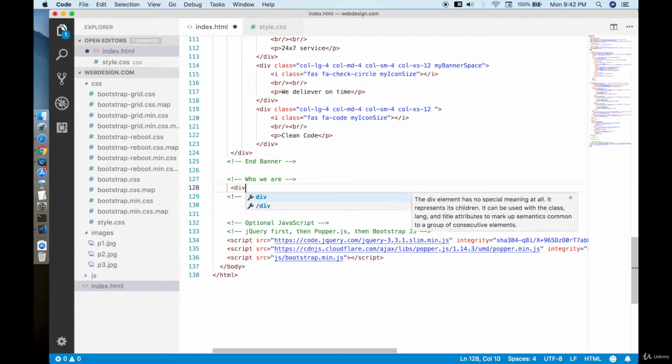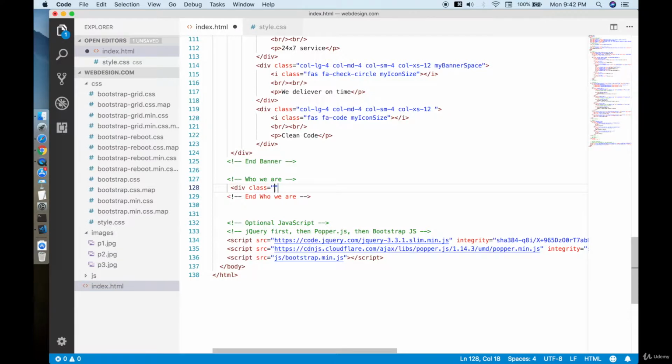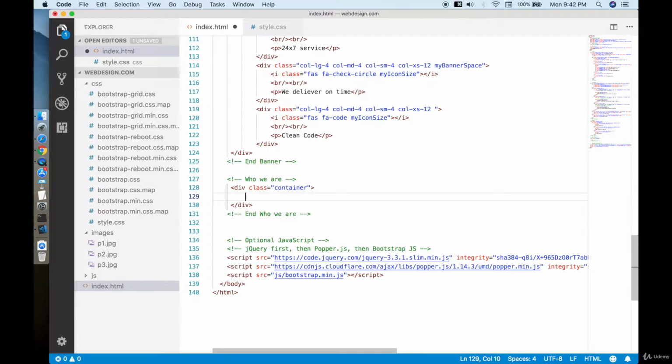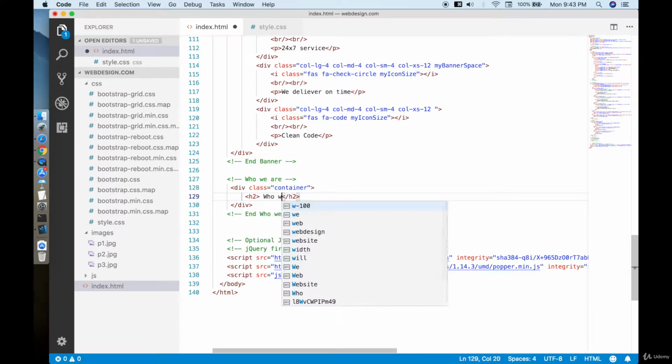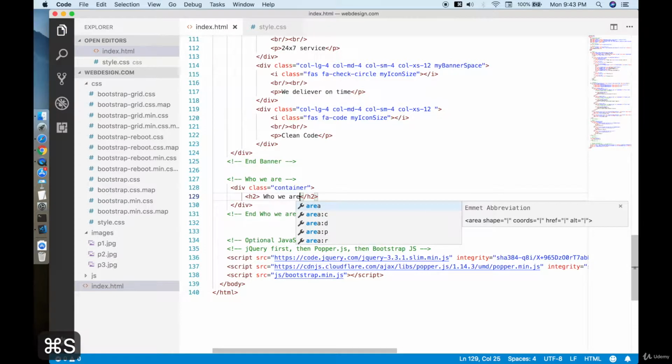Inside this div it is a must for me to open a row, but before that I can simply have a heading. So I'll give a heading like H2, something like "Who We Are", a simple heading. Before a row you can have a heading, no problem with that. That means you are giving a title to the row. Let me just capitalize this letter so it would look great.